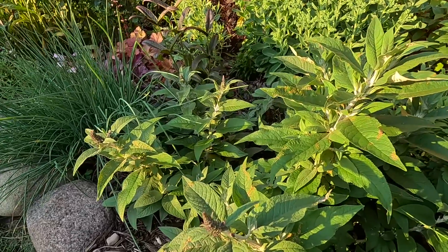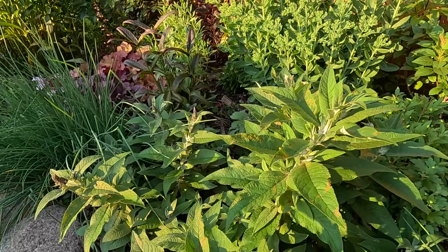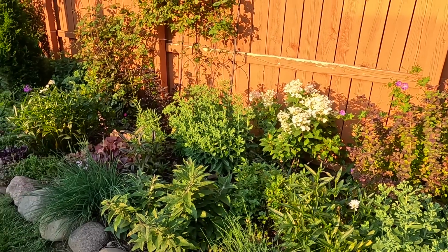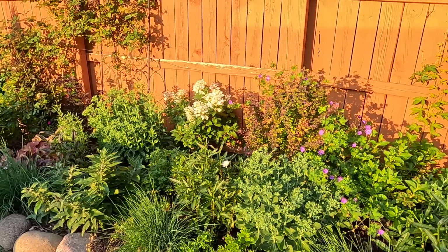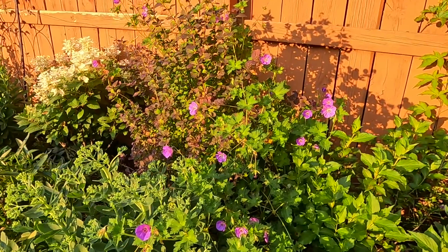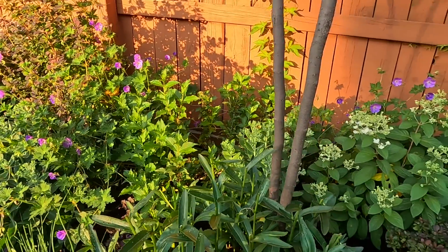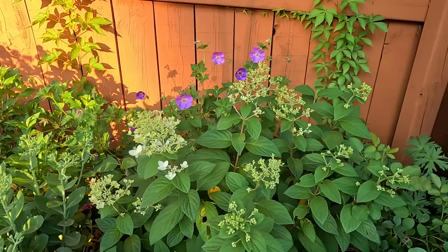We've got lots of buds that are filling out on this butterfly bush yet. Still not in full bloom, but we really haven't had the heat yet. We're supposed to get in the mid-90s tomorrow, so I think, again, more of those summer heat-loving perennials are going to burst into bloom soon. This Rozanne geranium is just continuing to flourish amongst all of the other plants here, dipping and nodding its beautiful flowers all throughout. And you can see how lovely that looks up against the Firelight and in amongst them.